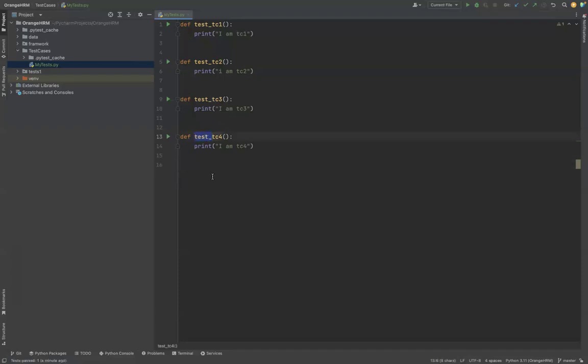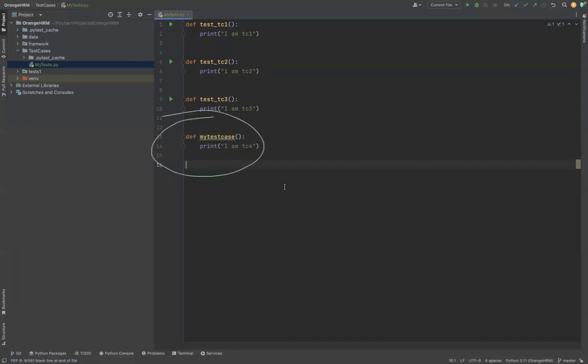Now let me remove the test at the beginning of the test case. For TC4, I have removed test, and I can give any name, like my test case. But if you look at that, there is no run button here for this function. Why is there no run button?